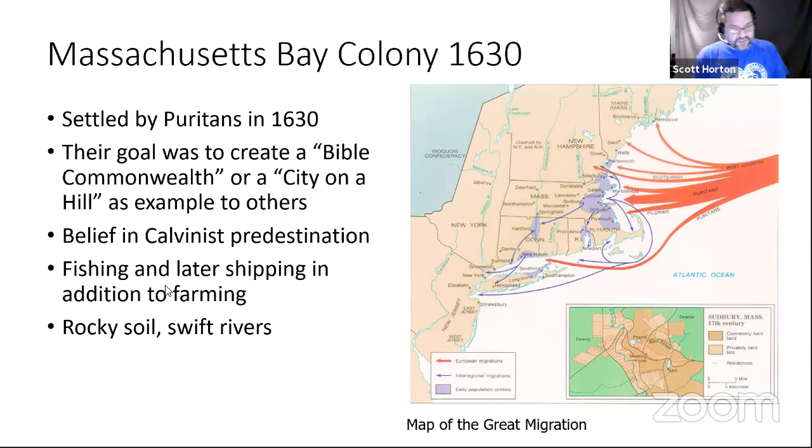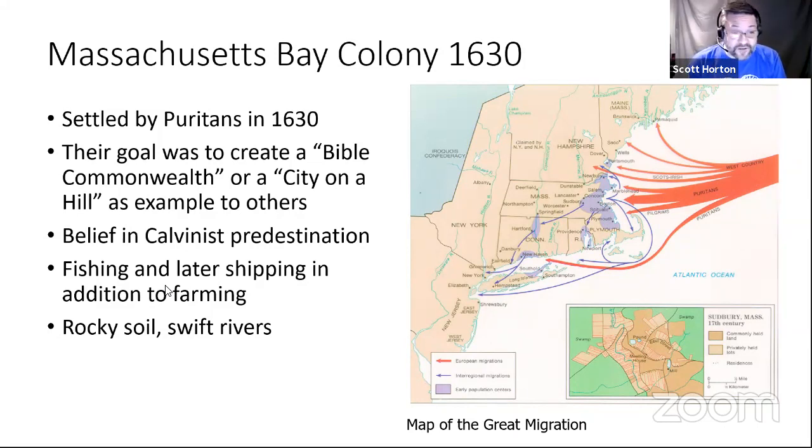And it's very different. This is settled as a religious haven. They wanted to create what they called a city on a hill, or a religious utopia that they thought could be an example to others in England and ultimately to the rest of the world. I think they're super idealistic that they thought they could pull this off. Imagine if you packed up your family and traveled across the ocean to an unknown land, because you really believed you could become an example for the rest of the world to emulate. And that's what they end up trying to do here.